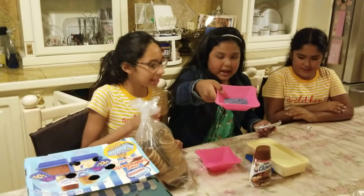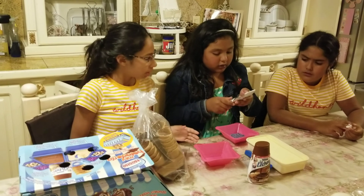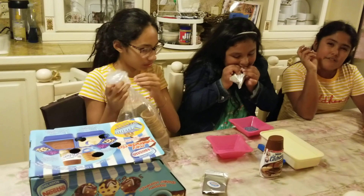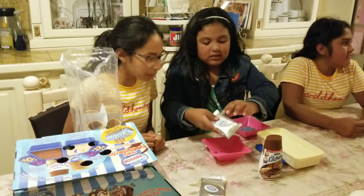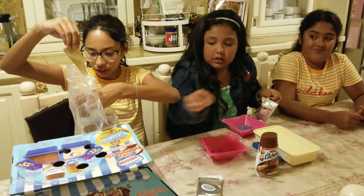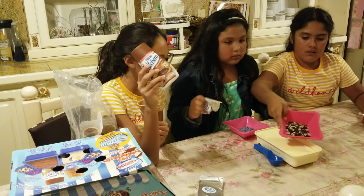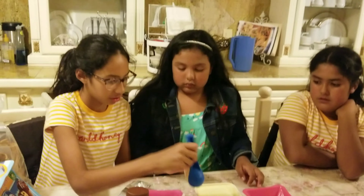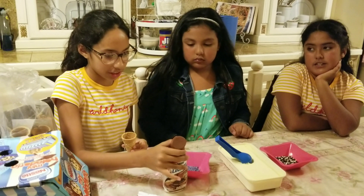Okay, so we just opened some packages. These are blue but they look like purple. Supposedly this is supposed to be a mixed color. And they're like kind of cereal, but they're frozen. What you're supposed to do is get a cone, fill it with this chocolate, then get your ice cream and dip it into the candies. So Lisa's going to try it — she's going to be our tester.